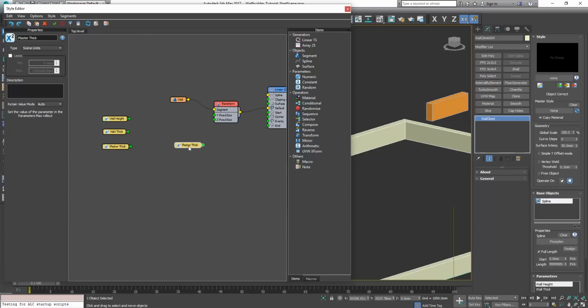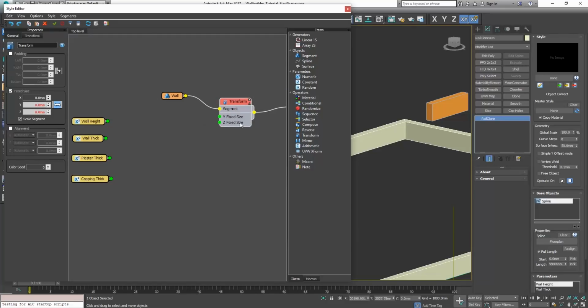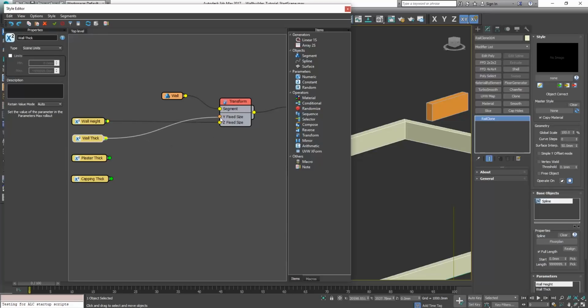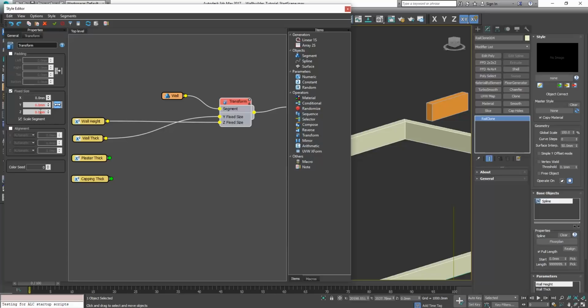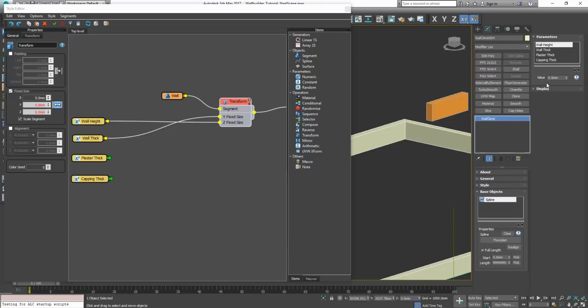And you don't know about this one yet, but we're going to have a capping. I'll explain that later. Let's focus on these three for now. Okay, so we know our Z fixed size was our height, so let's put that in. And our thickness was the Y fixed size from playing around with these two. So now we should have these inside our editor.